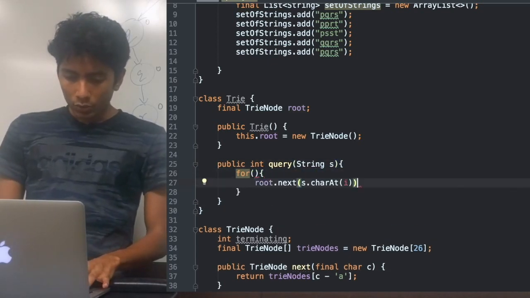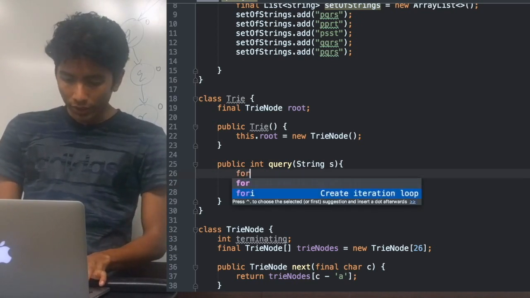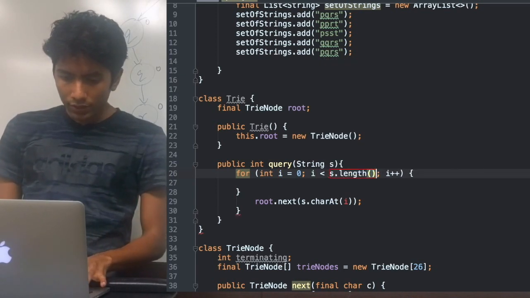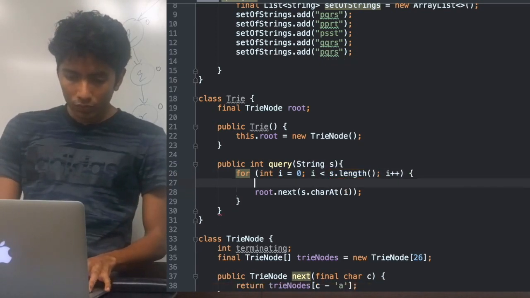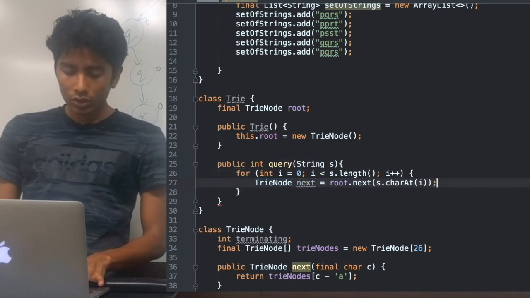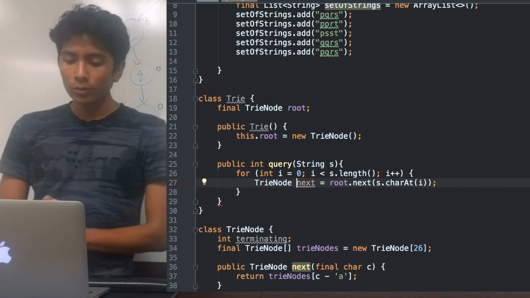So this is what I have, and a for loop is what I need. s.length, yep. So this is giving me the character at this position. Initially, that will be the first trie node.